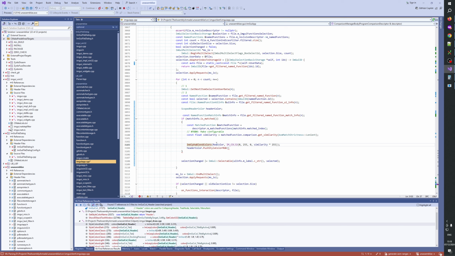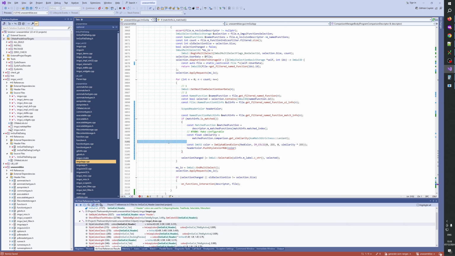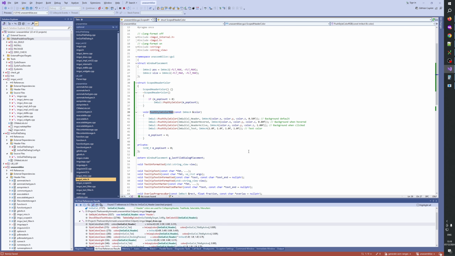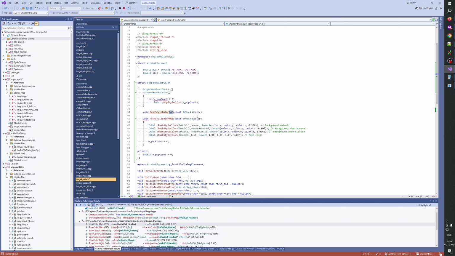So this is, what does it return? U32 color, that's color, const color, and well, actually it looks like push color U32.